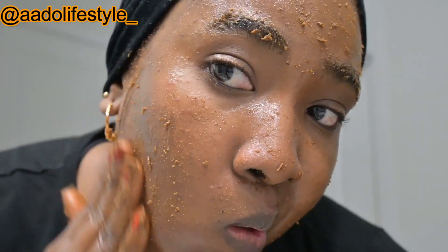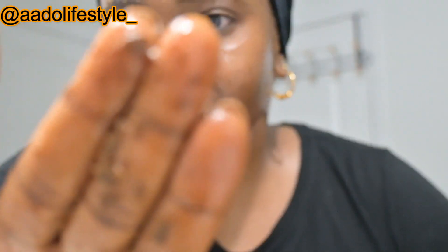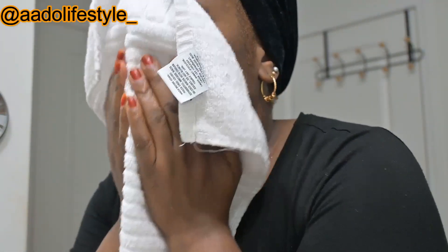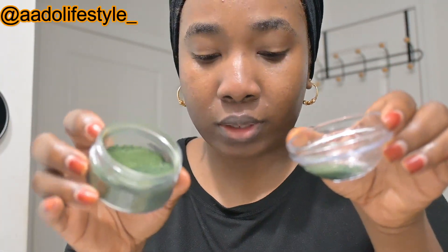I just want to show you guys — my skin has totally absorbed the moisture, which is definitely the nutrient. You can see how it's coming off easily; I didn't even have to rinse it. When you're able to remove it like this and you look at your hand and it's coming off, you know the dead skin is also coming off together with it and the skin has absorbed the nutrients. Dilka will give you that instant smoothness — I guarantee it.